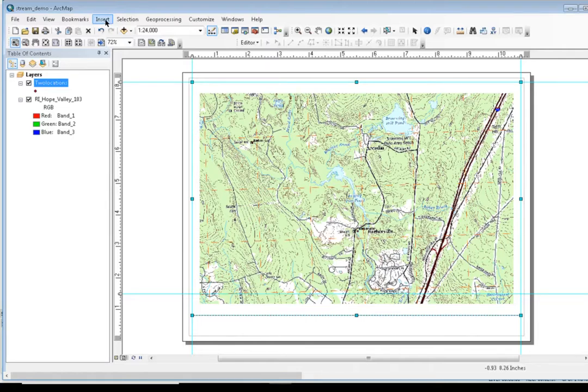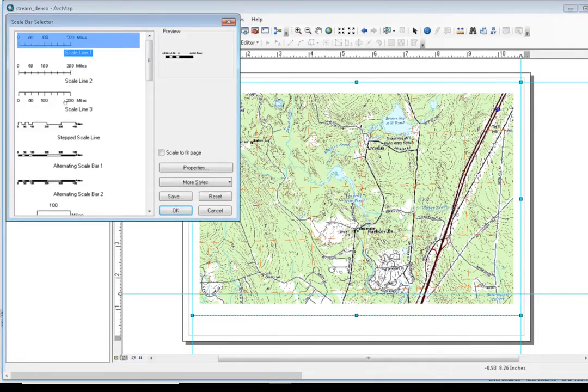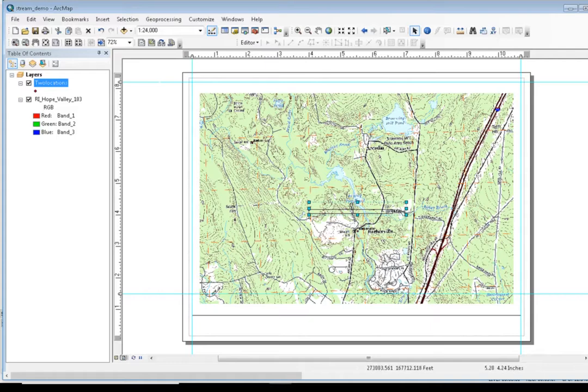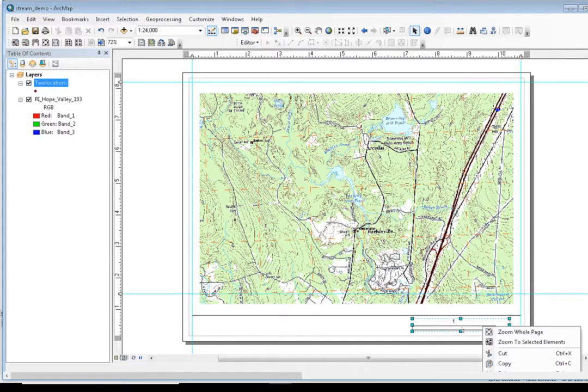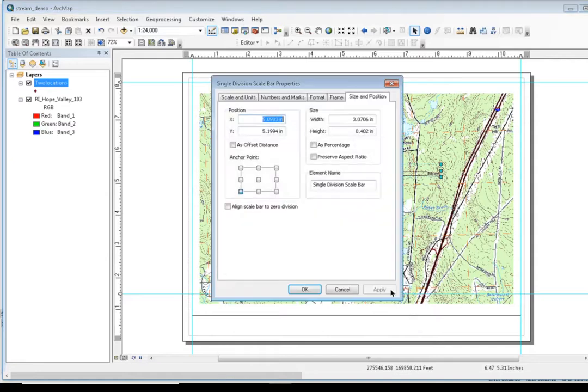So things that you should also have in your map. Scale bar. Easiest way to do a scale bar is to do one of the non-complex ones. Click OK. Move it to the bottom of the map. If miles works and 1 mile works for you, that's fine. You can also edit properties of your scale bar by right-clicking it and going to Properties.